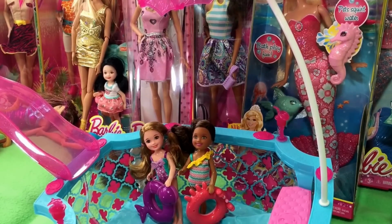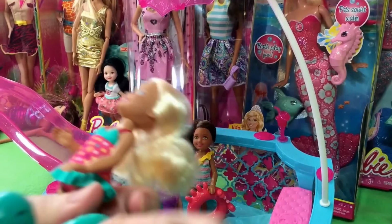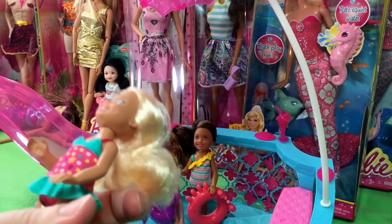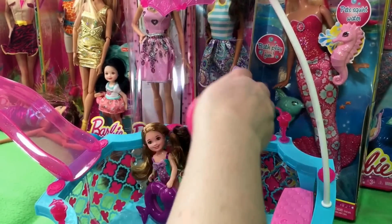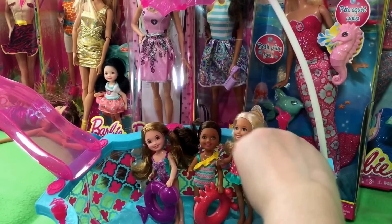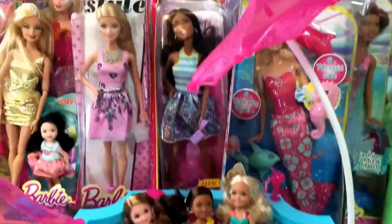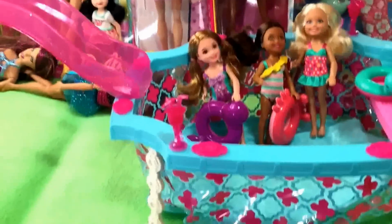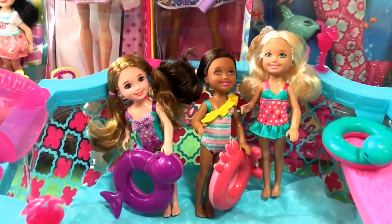Can you stand up the Barbies, please, that fell down? So here's Chelsea's turtle. That's going to have to be cut, I think, or pulled. There's the turtle, and there's Chelsea. How does Chelsea look? Good. I'll put her turtle right here because you want them not to be attached. How does that look? Let me show off our pool set. This is so darling. A nice umbrella to keep them in the shade, a lovely slide for them to go down. That would be so much fun in the sun.